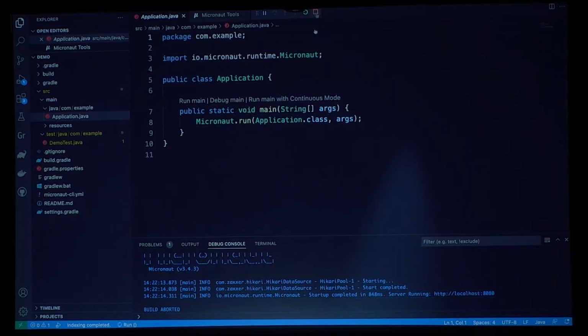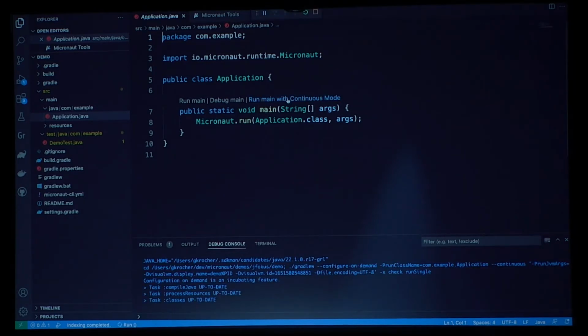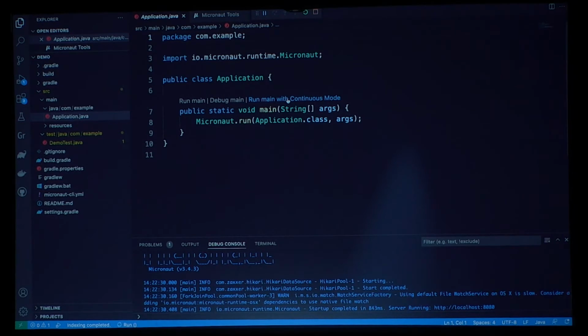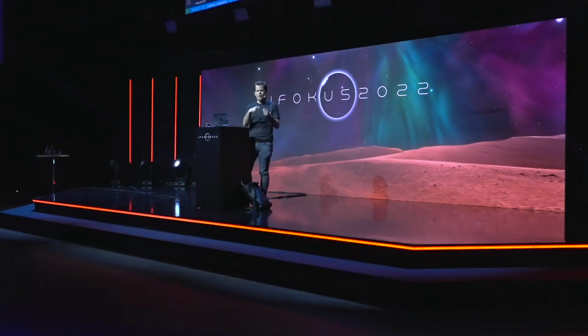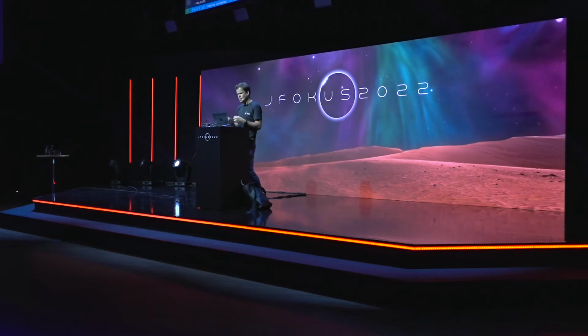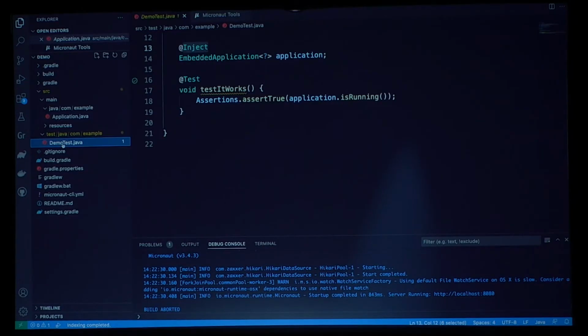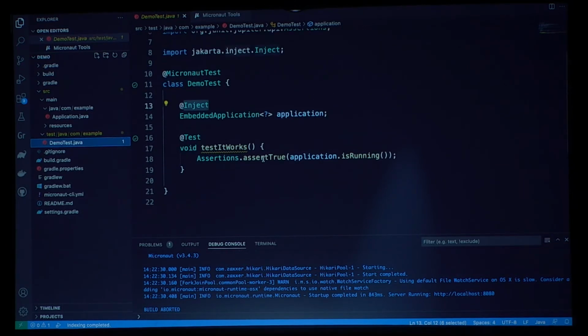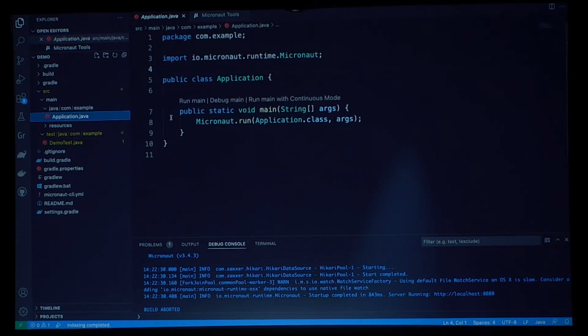I can also run the application in what's called continuous mode. And in that case, every time I make a change to the application, it will auto-restart. A lot of developers do like that experience of running the app and then seeing their changes and having it auto-restart. I don't tend to use that feature very much personally. I'm more of a test-driven guy, so I like writing tests and then making assertions and seeing my application work. But each to their own. Each person can do whichever pattern suits your needs.